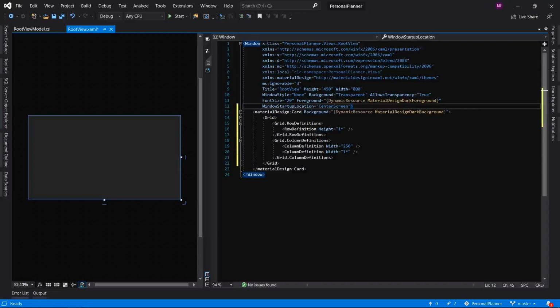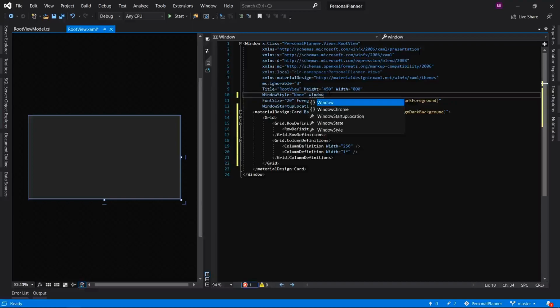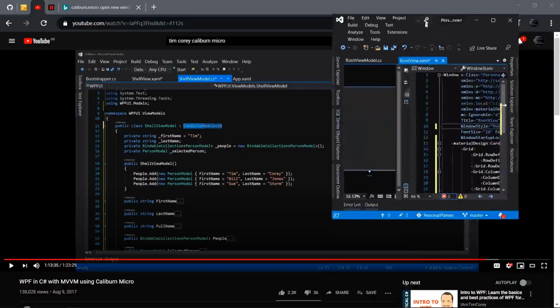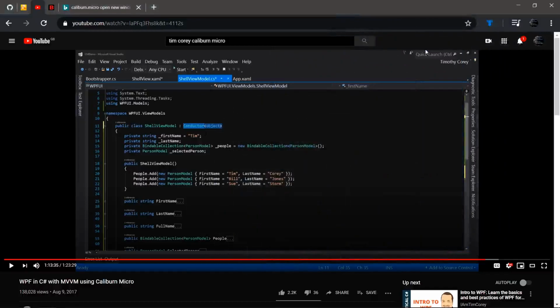So this doesn't need to be true anymore. I don't think I need this anymore. I still need no window style, so we don't want to be able to drag it from the top, etc. The height and width don't really matter, because I'm going to set the window state, which is how big it is, or whether it is maximized, normal, or minimized.